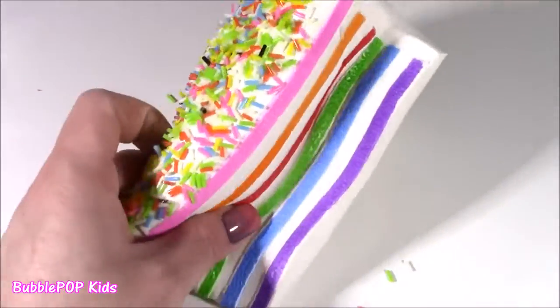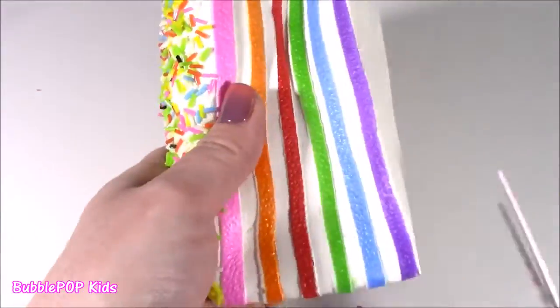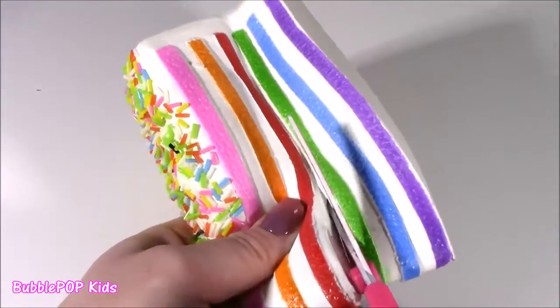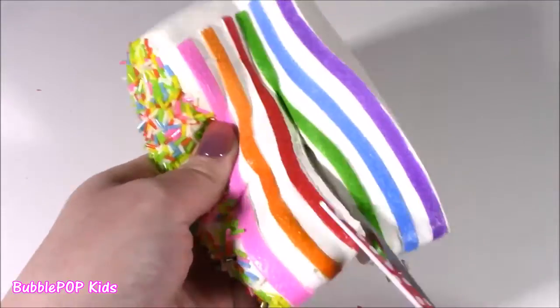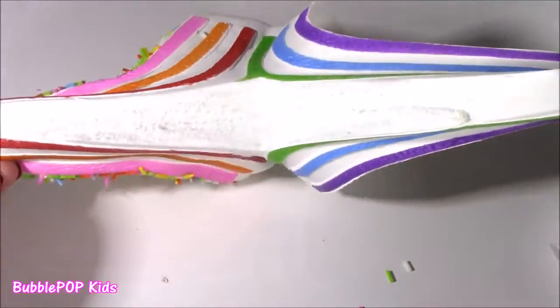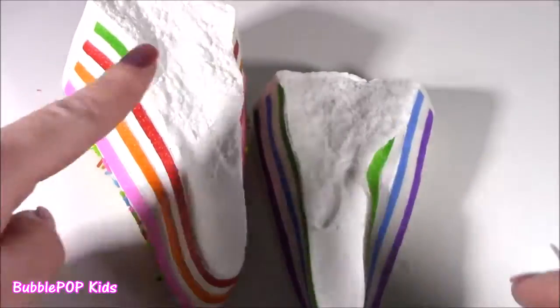Oh, don't be mad. Don't be mad at me. I'm just gonna give it a little slice up through the middle. Let's do it. Oh, it's so soft. Let's see what we got. Kawaii. Oh yeah, Bubble. We got a bunch of kawaii right here.